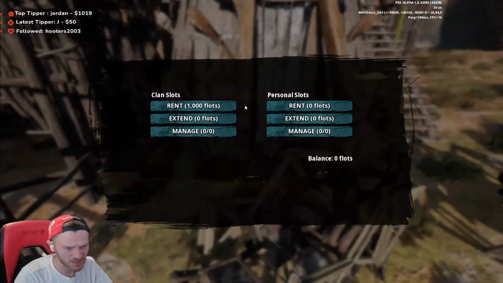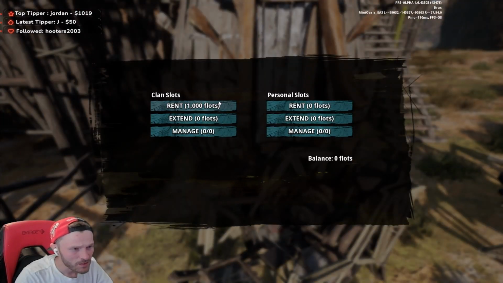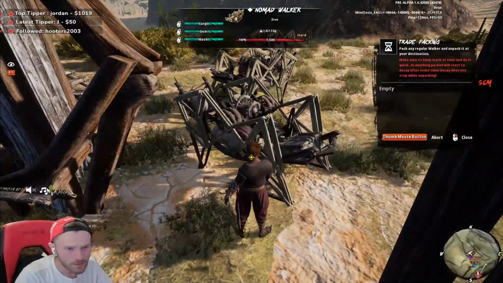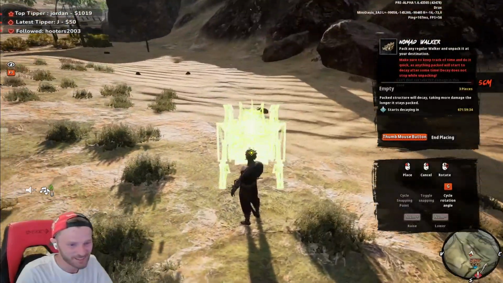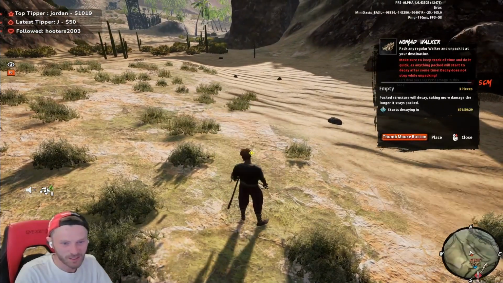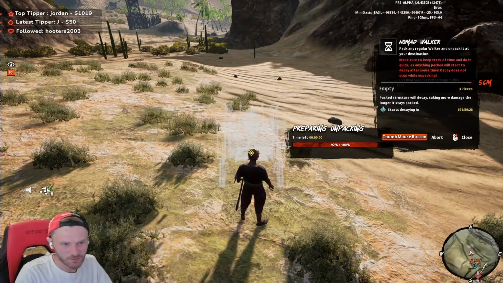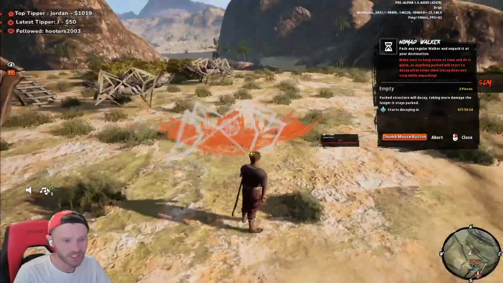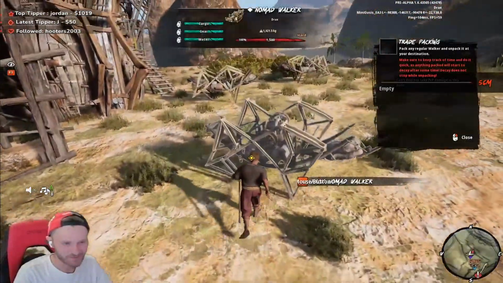You're going to want to rent a personal slot. The first one is free. The rest of them are going to cost you money. You're then going to go to manage, and then you're going to look at your walker and interact with it in order to start putting it away. You're then going to want to replace it by following the key binds that you have. I have mine set up a little differently. Once you replace it, you are then done with the tutorial after you close out of the packing.